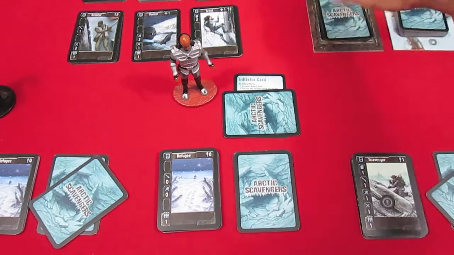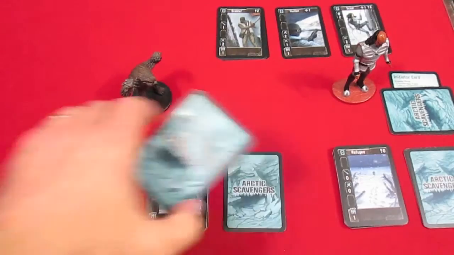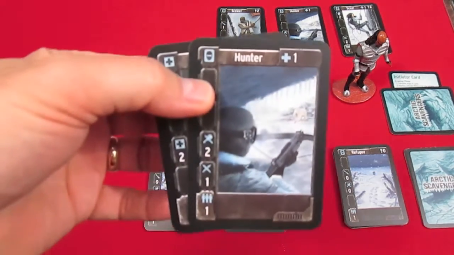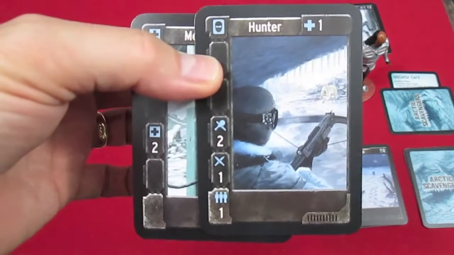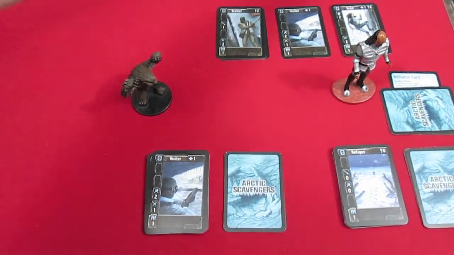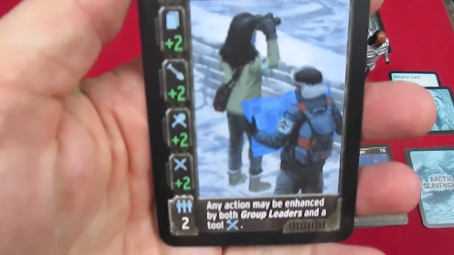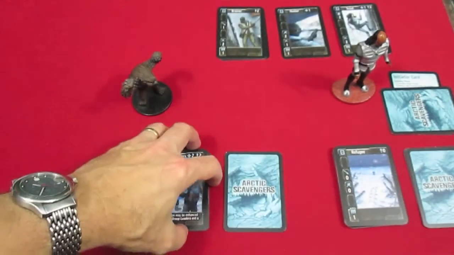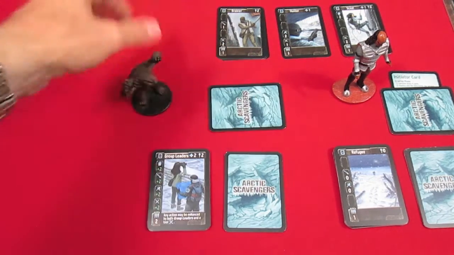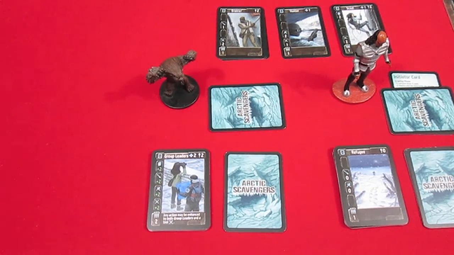All right, over to Owlbear. All right, so Owlbear has a hand of cards. Owlbear is going to play a hunter with a med kit. So that's 2 food and 2 meds. And he is going to scoop up a group leaders card, and so that's what he is going to do. And then he is going to put 3 cards into the contested resource. All right, over to us.